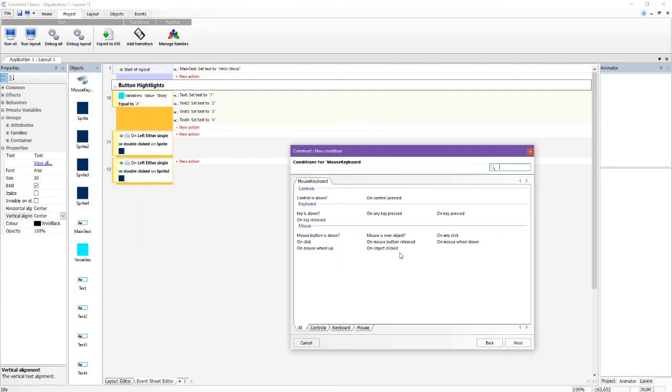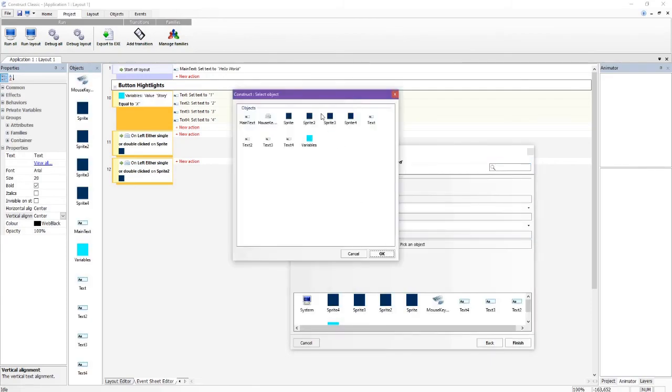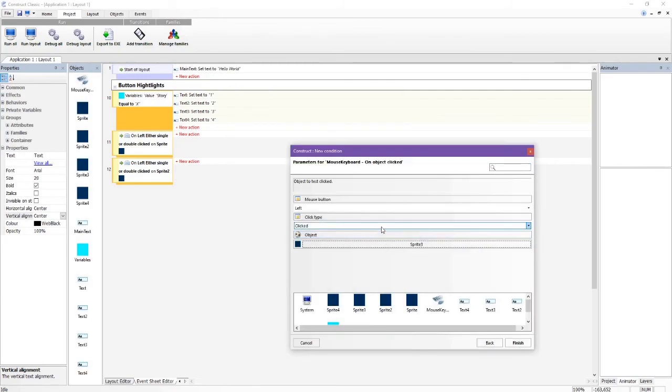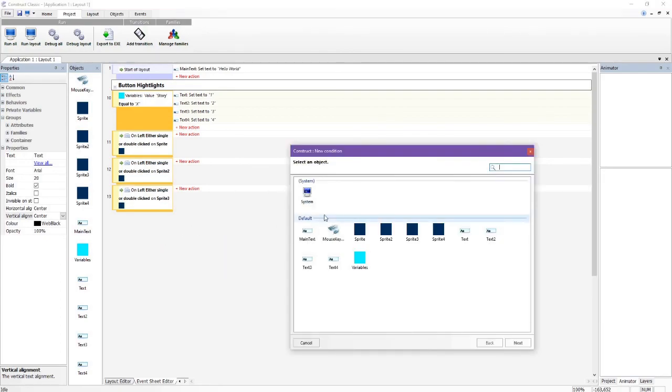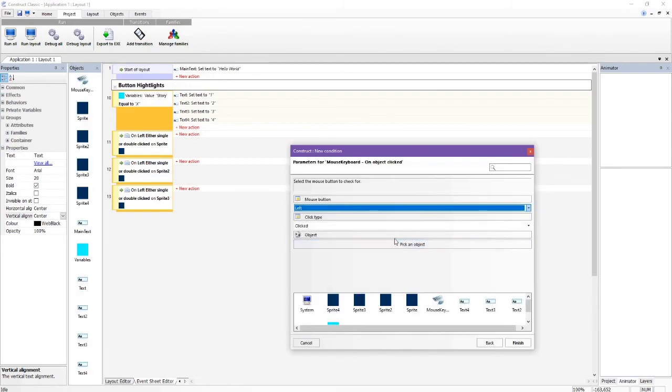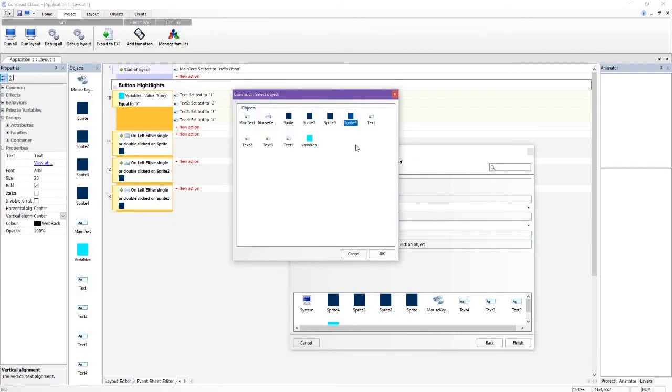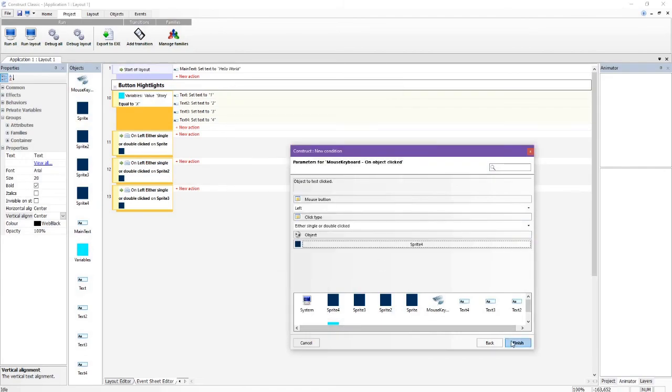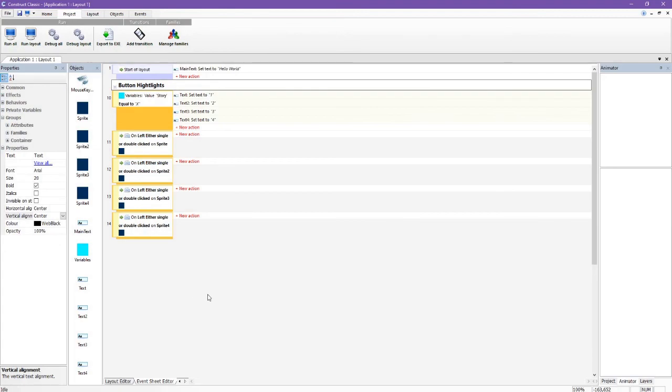On a double object clicked, Sprite 3. Once again, it might seem like there's a lot of repetition, which there is. I'm not going to try and deny it, but there's very little actual coding you have to do, which is the benefit of this.